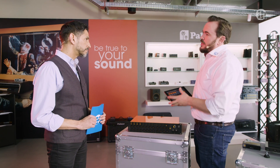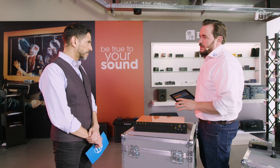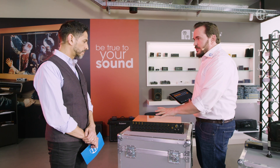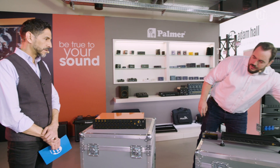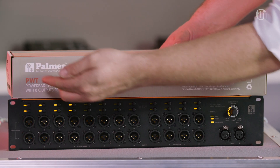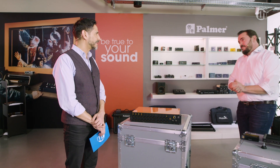I think it's a huge leap for Palmer, who is also known for its analog equipment. But this has been a real nice development for us, and it also shows where the brand is going to move to — true to your sound, analog circuitry with an up-to-date digital interface. And it looks pretty cool. It does as well. And while you mentioned that, this is actually our new housing design. So this is the orange lid we have here — it's pretty prominent. But when you put it into a rack, all you end up with is that nice little thin orange pinstripe, which is very characteristic for the Palmer design. Very elegant. So that's it from the world of Palmer.